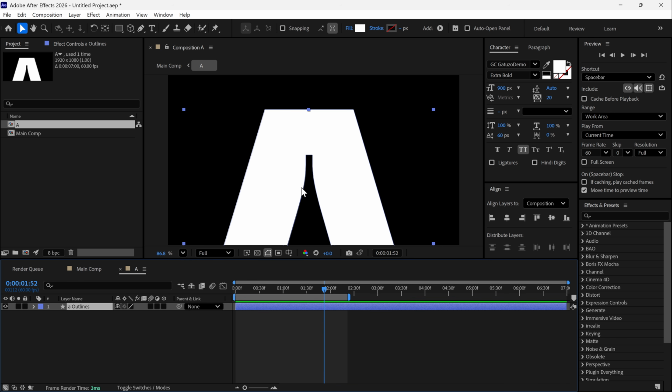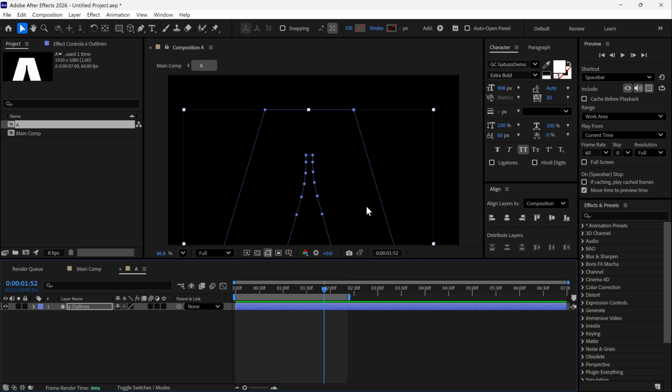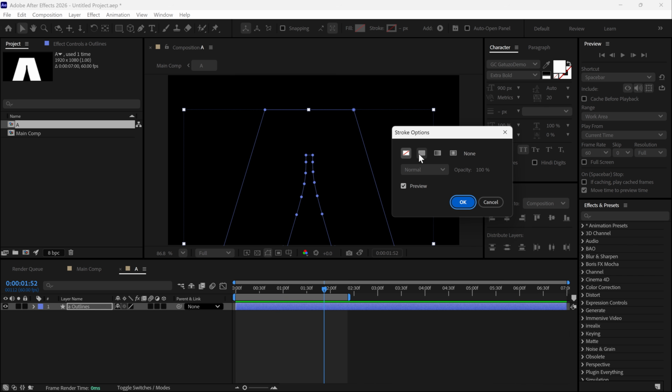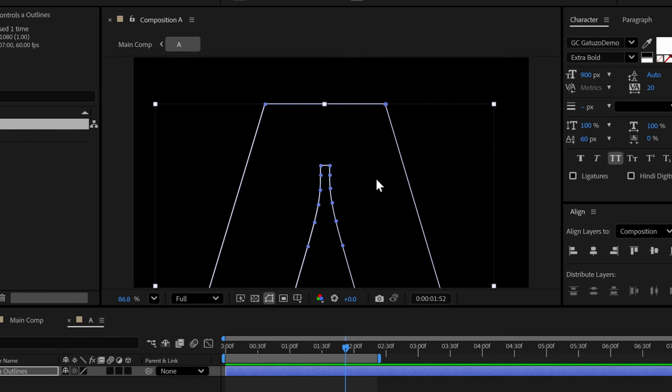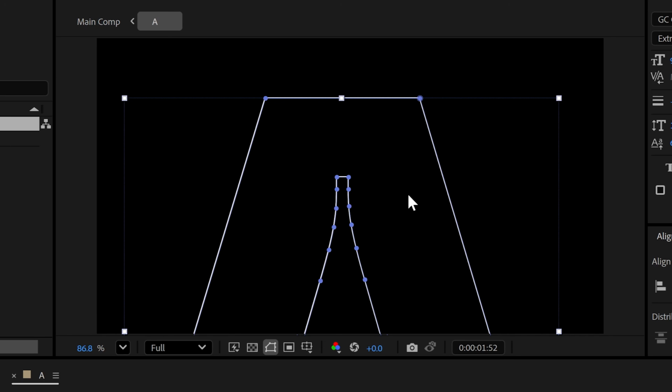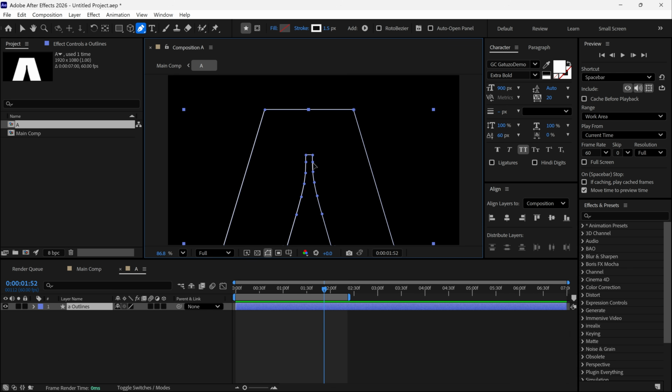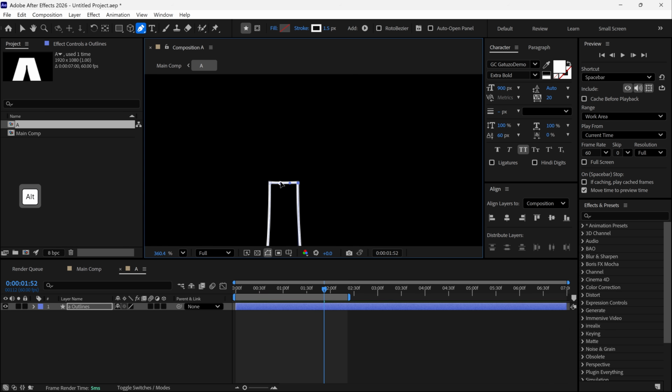Alright, so let's change the shape into outlines. For this, open the fill properties and turn off the fill so we can see the vertex points of this shape, and then I'm going to turn on the stroke option. Also, I change its width to around 1.5 pixels. Now, if you look at the screen, there are lots of vertex points in this shape layer, and that is not good for the animation process. So we have to delete some of the vertex points which we do not need. I know by doing this, we changed our original shape, but do not worry about it because we can change this shape by using the pen tool and make it look just like before.